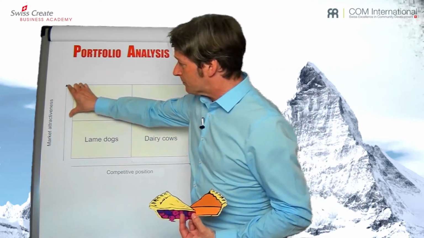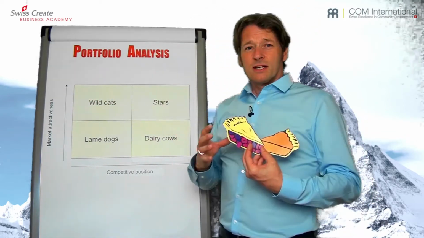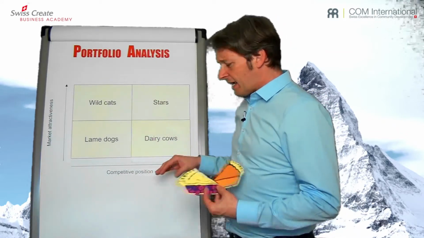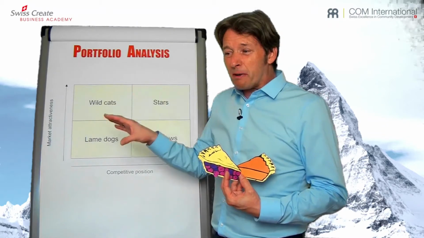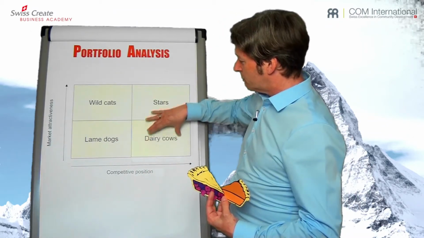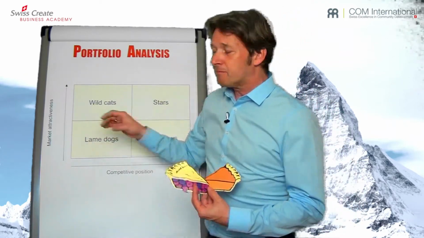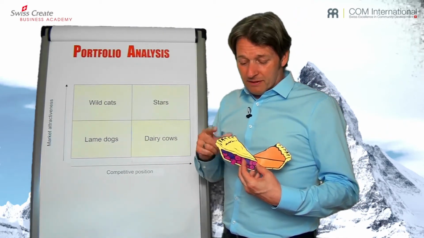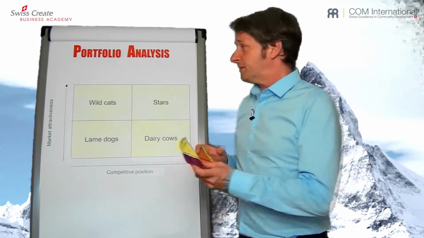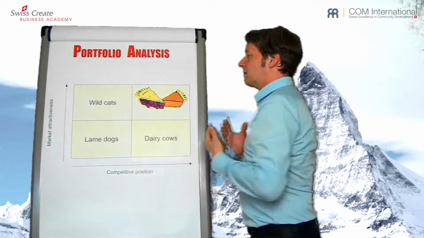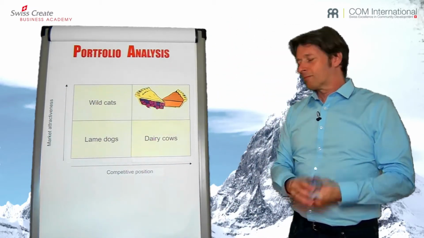And they like my pies. And my pies are really my stars. The market is very interesting because it seems that my competition is not so big, because my competitors do not make pies in that quality. Therefore, I have a very good position here, and the market is attractive because I earn a lot of money with these pies. I can get a good price for it. And therefore, these are my star products. These are my stars, the pies.